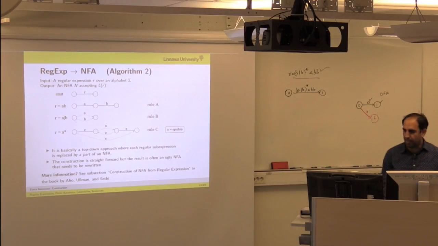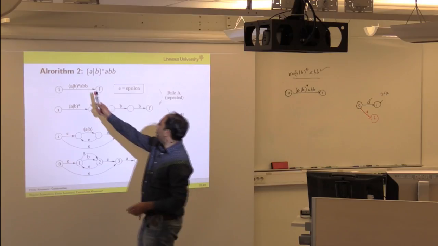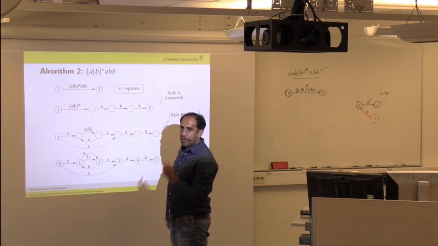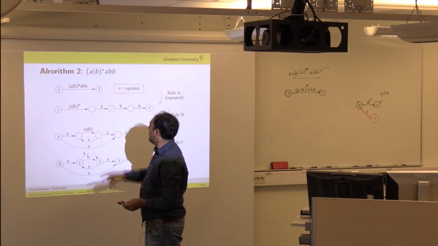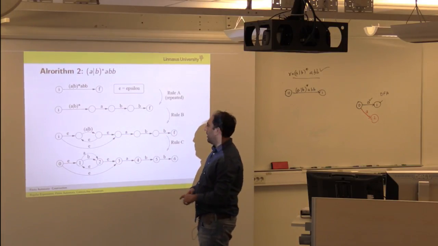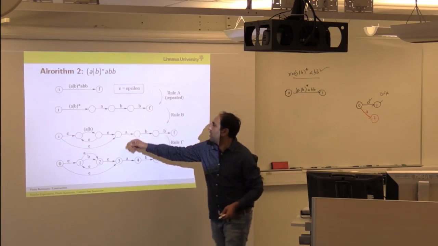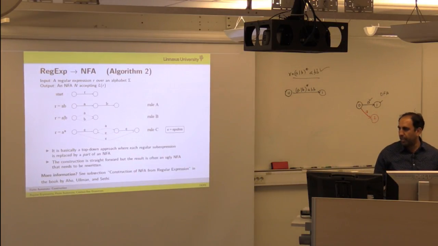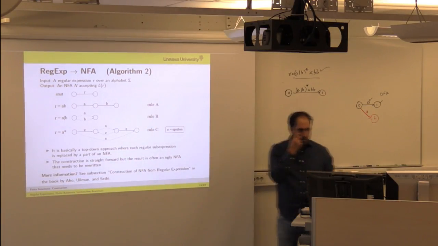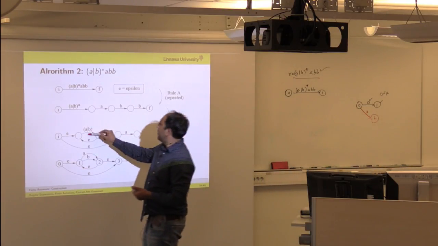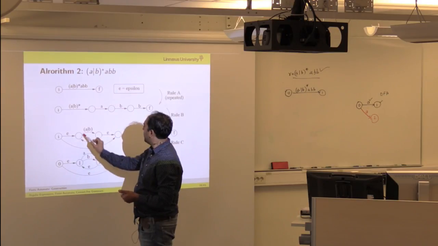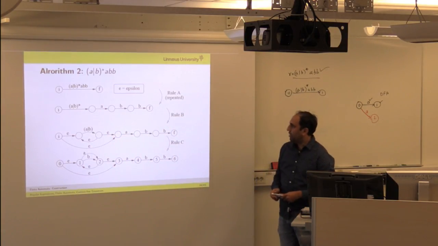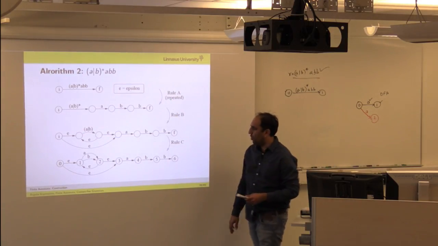For example, we have a more detailed step-by-step over here. We have this expression, and we first take this concatenation part and split it like this, A, B, B. That's straightforward. Then we have this star, and we apply this epsilon rule, and we get this part, which comes from this rule. Once you have done this, in the end we can split this part, A or B. So we split this transition and added two transitions, one for A and one for B. In this way you get a non-deterministic NFA equivalent to the regular expression that you have on the top.